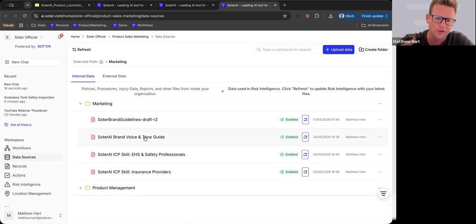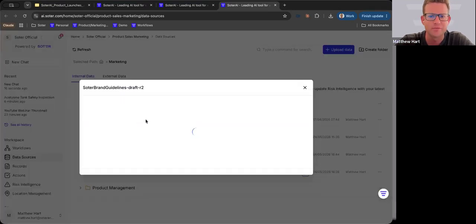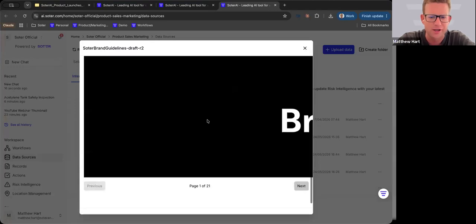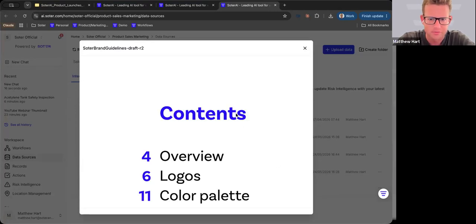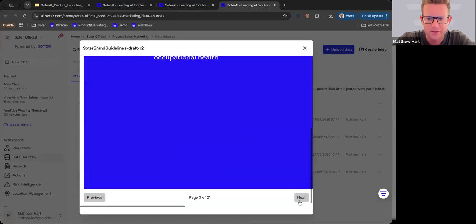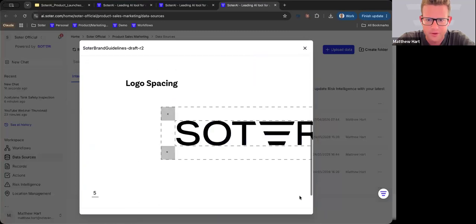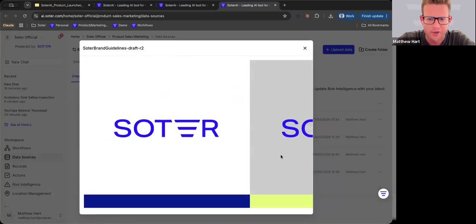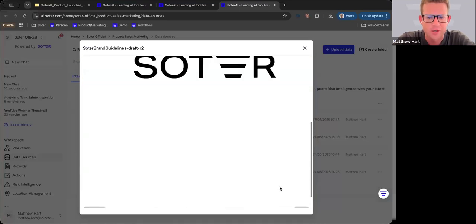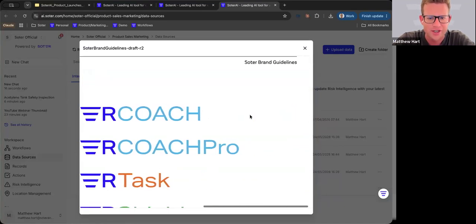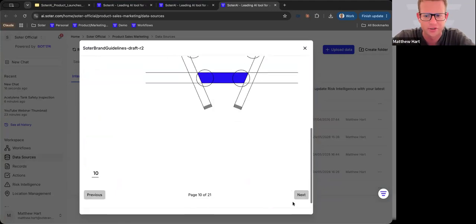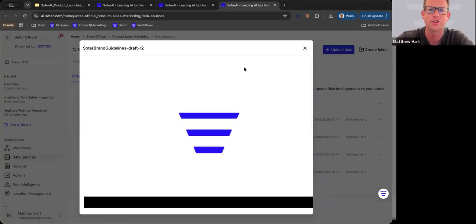So what I want is that workflow to refer to this. And within the brand guidelines, let's see if it opens it up for me, is our logos, our colors, approved colors to use. This isn't a great experience. You probably have to download this, but on this page somewhere, like our logos, as you can see, and then on one of these pages, it's our color scheme as well. So I want the AI to understand what colors to use, what text to use, all that sort of stuff while it's building me this image.